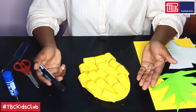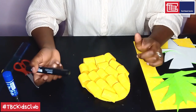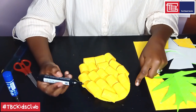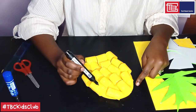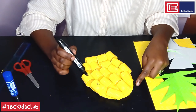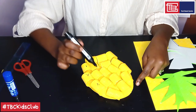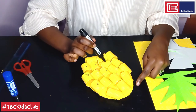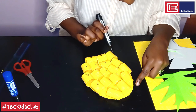To do this, we will use a marker pen and lightly draw onto these circles an X shape. Be careful not to flatten the strips, so you can even hold your pen at an angle. And just make the X shapes. So this will be the thorns. Do it on all of the strips.